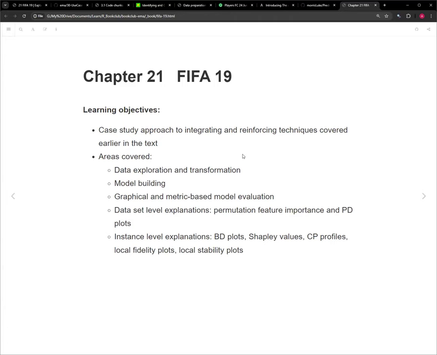There were some plots that were left out in this chapter, and I was hoping I could get to them, but I just ran out of time. Like the ALE plots, which are supposed to be better for interactions, they weren't explicitly mentioned in the text. LIME was a notable exception. And then the ceteris paribus oscillations, which is just a variation on the CP profiles, again, to handle interaction.